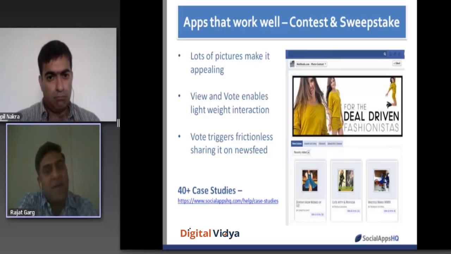People love to get rewards. People love to share it. If the app is designed well, they will submit the information. They'll click. They'll share. Get more people back into the app, and so on and so forth.